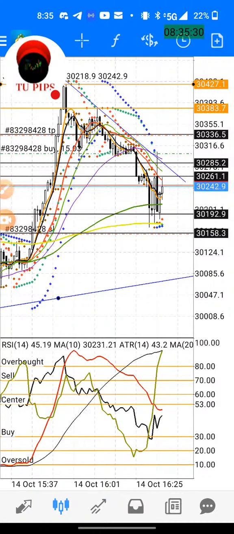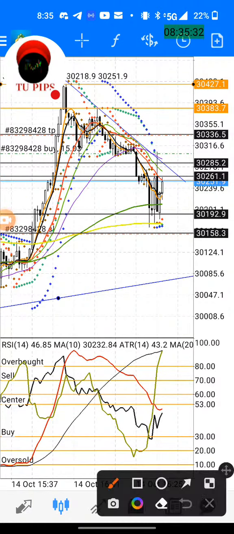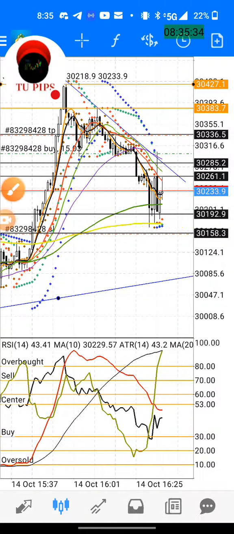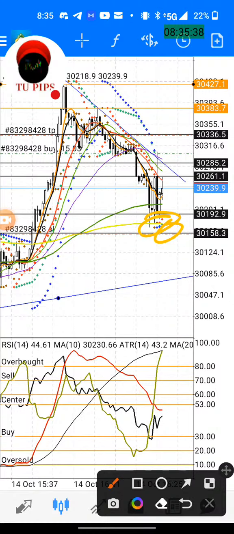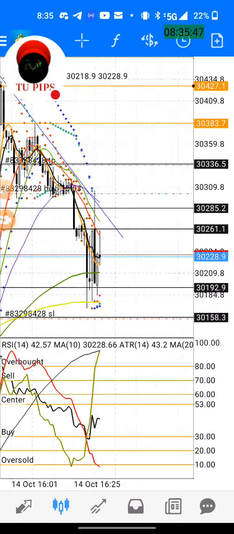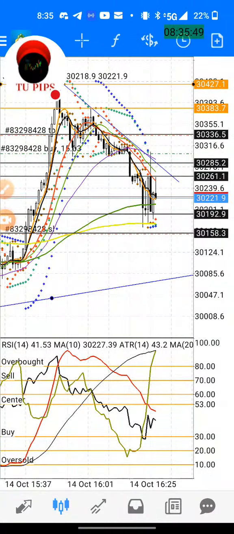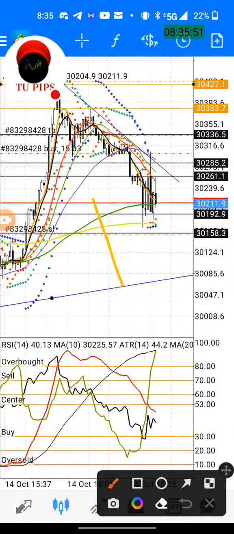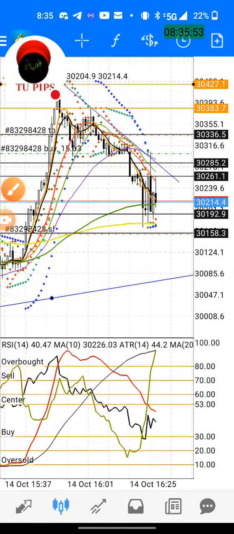So now we wait. If it busts through any of these, if it pulls back before it even comes down here, I'm closing the account. If it busts through those parabolic SARs, not closing the account, closing the trade. Otherwise, now I wait to get in profit. I'm okay with the DD that I'm experiencing, although this lot size, guys, is way too big for me.